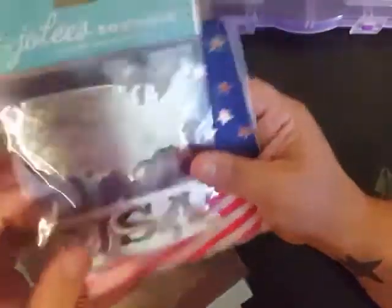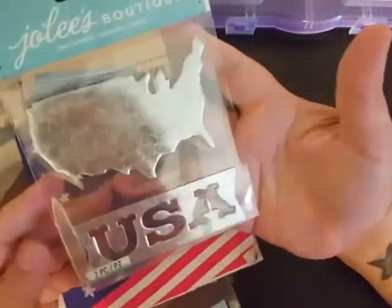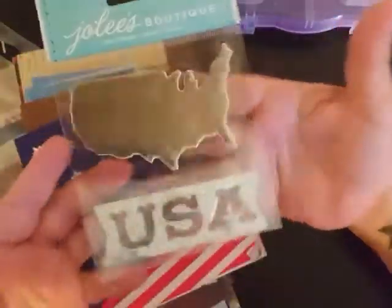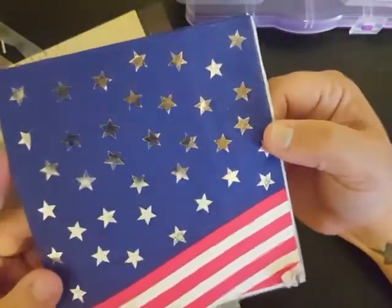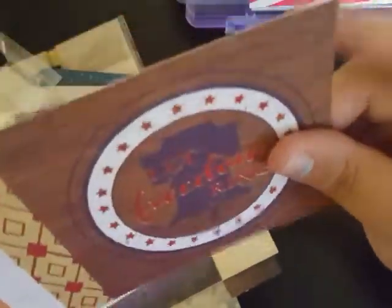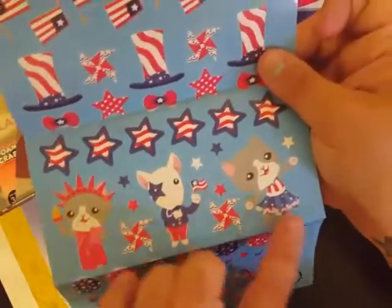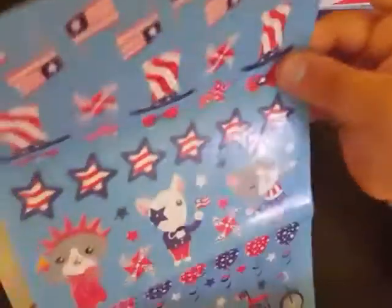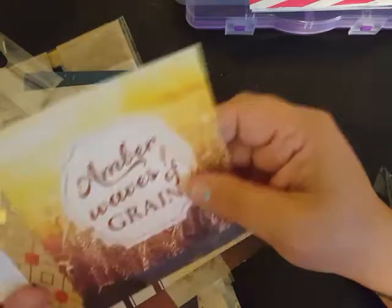She sent me these — they're awesome. These are metal, like a metal United States and a USA. I can't wait to use these to craft with! Most of these things I've never seen before. Then she sent some flag napkins — super awesome! Then there are some just cut-aparts, and this might actually be a journaling card. Here we have some stickers with cute characters, the pinwheels — super cute, never seen these before, until I saw her card with the kittens and the puppies. How cute is that! Then we have 'Purple Mountains Majesty, Amber Waves of Grain' — these are awesome!